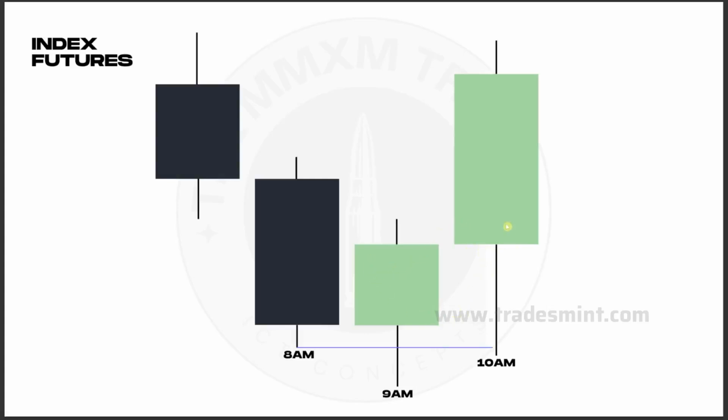Now what happens prior to that 10 a.m. candle is key. We want to see that 8 a.m. candle low raided by the 9 a.m. candle. And what is also key, we want to see that 9 a.m. candle close inside the range of the 8 a.m. candle. So we can target that 8 a.m. candle's high by trading and finding an entry on the 10 a.m. candle, which is over here, right? We want to see that power of 3, making a lower wick, manipulating, and then distributing up higher.